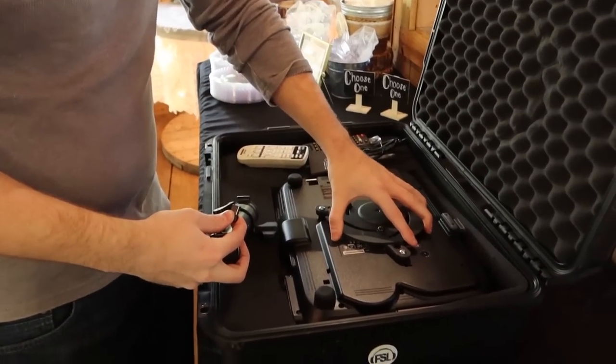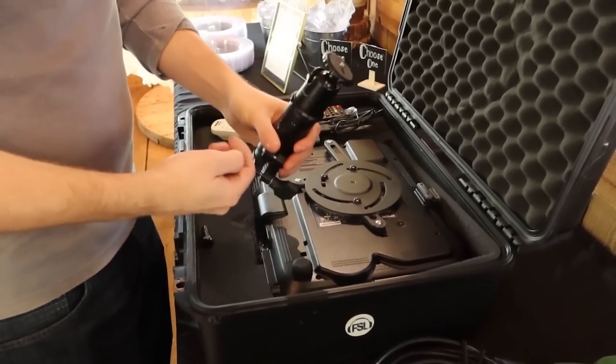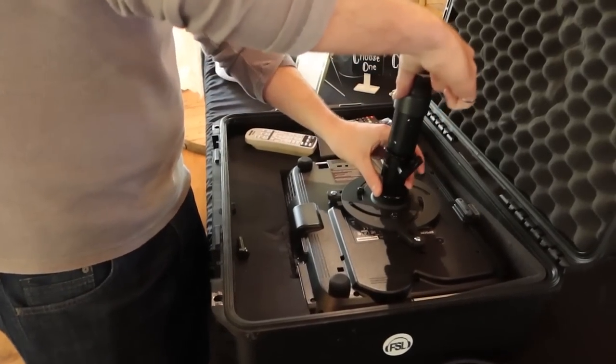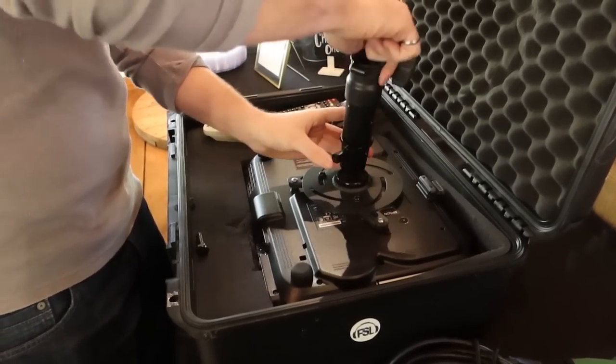So we already hooked up the projector mount to the actual thing. It's all screwed on here. Now all we have to do is take our mount here. As you guys can see, it's a little beat up because we used it a lot. And we just screw it in here. I like to do this before I take it out of the case. That way all I do is just plop it onto the gravity stand itself.